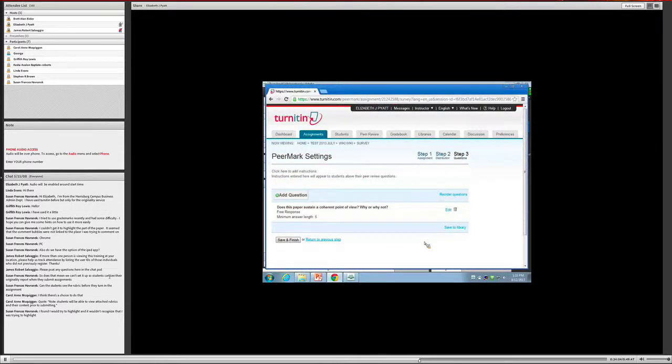And then you can add questions you want to ask about the peer review. So what points do you want students to look at? In fact, one person said that maybe in a remedial class, what you want them to look at is, can they find the thesis in another student's paper, or can they find the conclusion? And that kind of helps them understand what you're looking for. Or maybe, did you agree with this person? Did you find their evidence convincing, why or why not? Things like that. And you can save questions into the library.